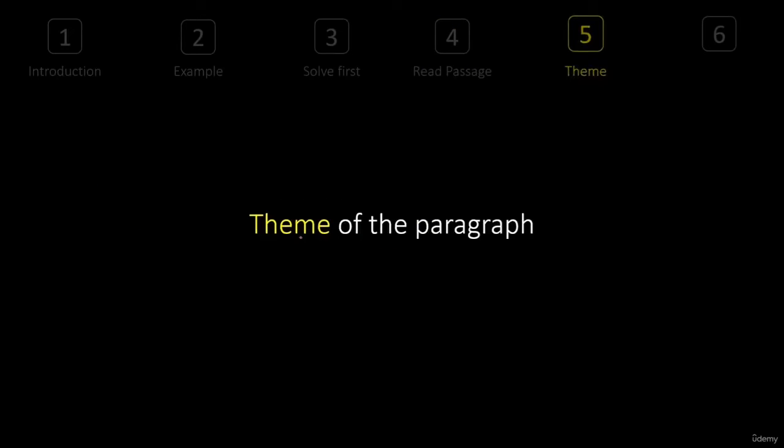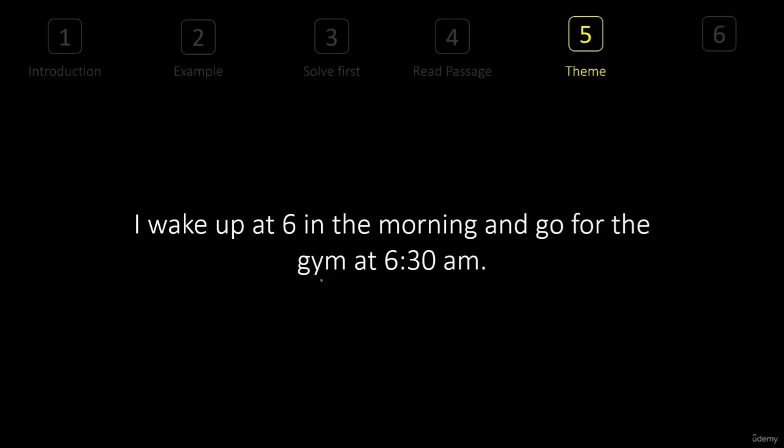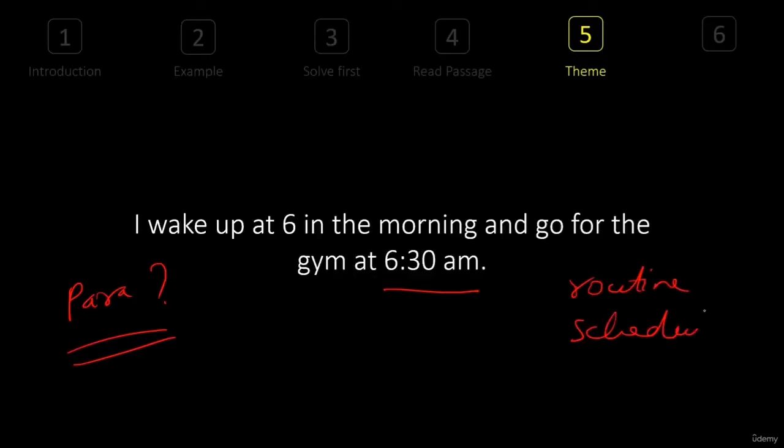Moreover, we have to understand the theme of the paragraph. What I mean by theme of the paragraph, you'll understand in a while, and I'm giving an example. Let's say I'm trying to write a paragraph about myself, right? And I say this sentence: I wake up at 6 in the morning and go to the gym at 6:30. Now, if I ask you, what is this paragraph about? Go ahead, you can start your guesses. Most of you will guess about my daily schedule because I started this way. So you'll talk about my daily routine maybe, or my schedule. So the paragraph is about this.